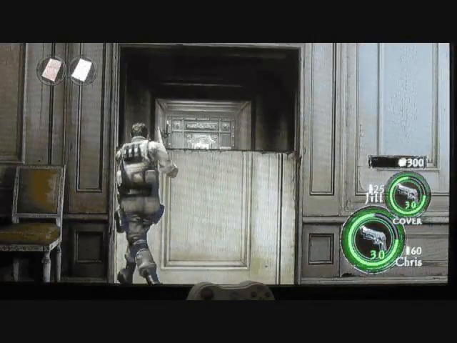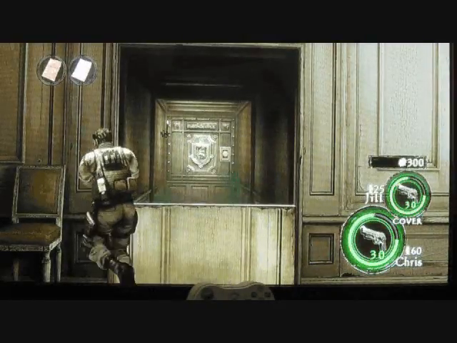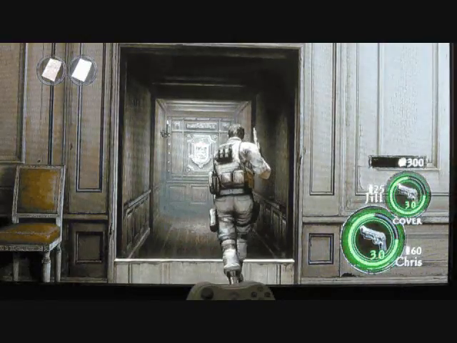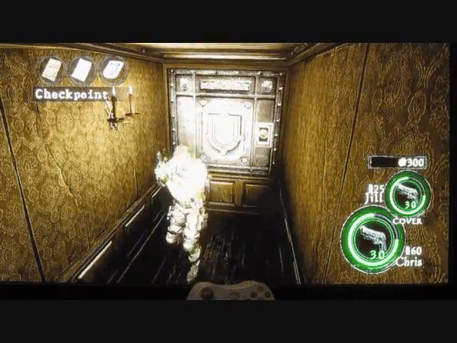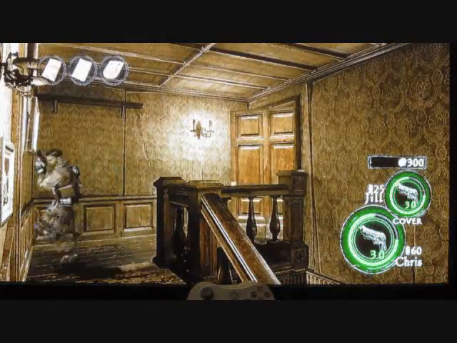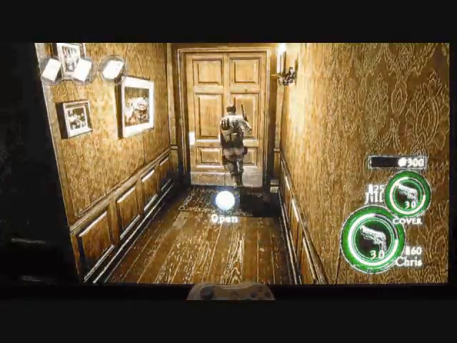Any day now, Jill. Why can't Chris just jump over? This is how they train the STARS teams, or the BSAA members. Don't jump over obstacles, it's dangerous. Alright, now, since we have the emblem, we can go unlock the other door on the other side of the mansion.